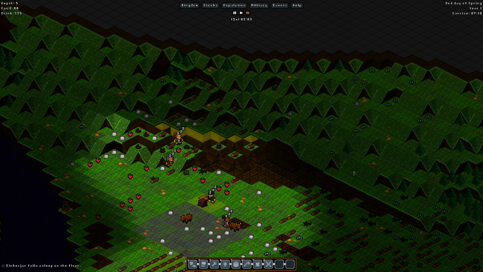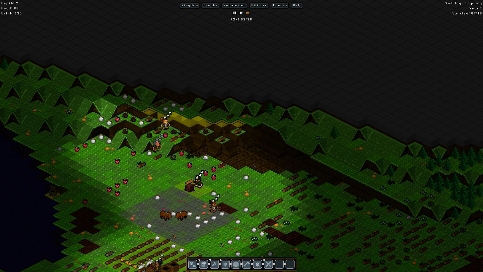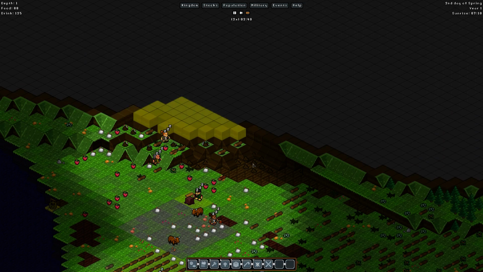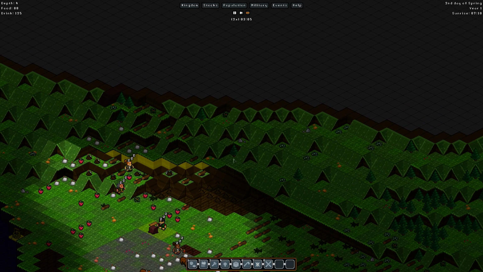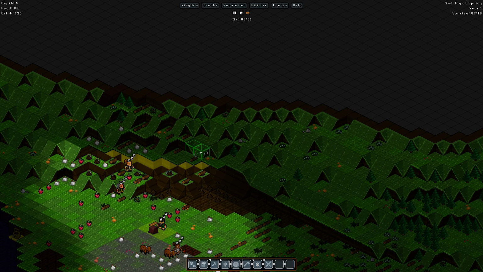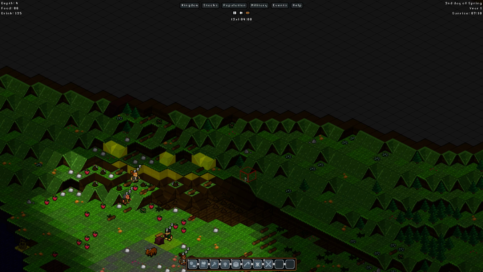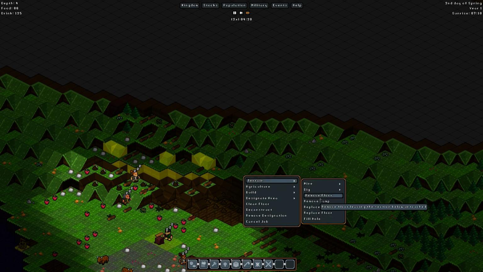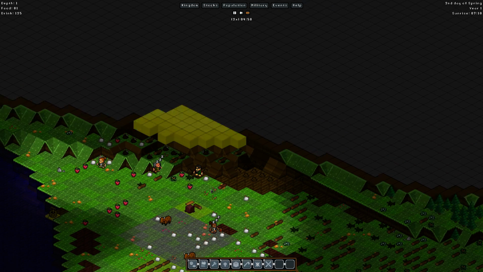So right now we're having a bit of an issue with people falling asleep, which is annoying to say the least. We've had some small issues here. Remove ramp there. Terrain, remove floor. We've had some small floor issues. That happens.